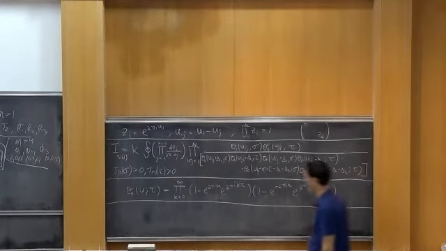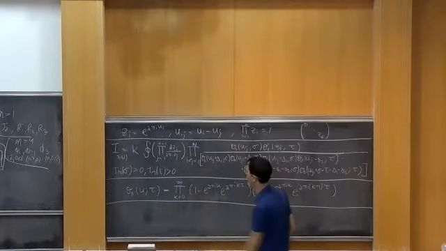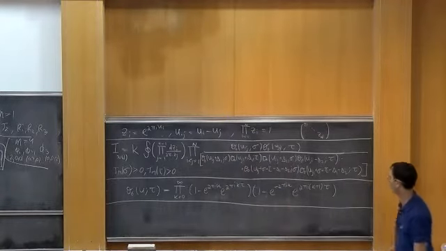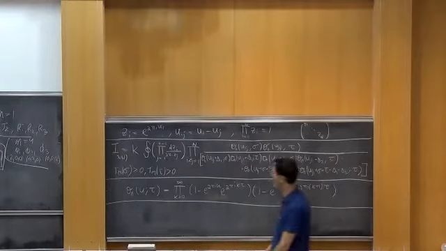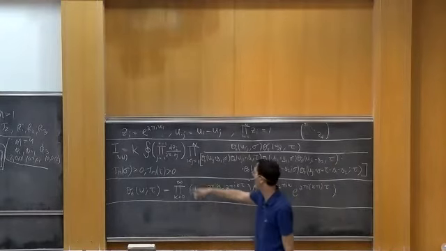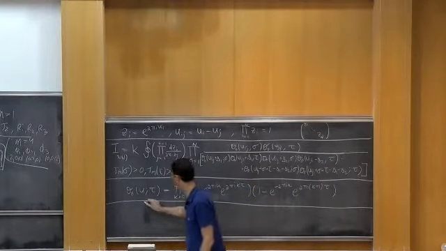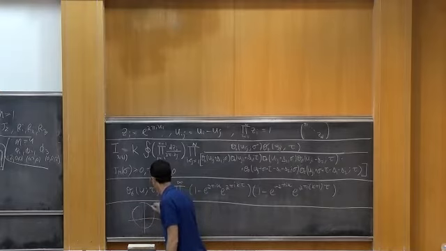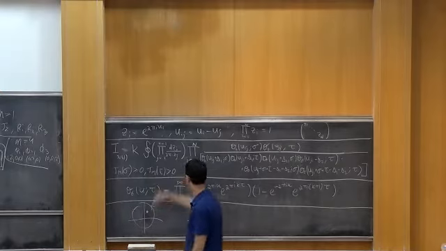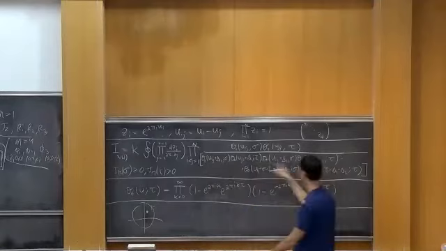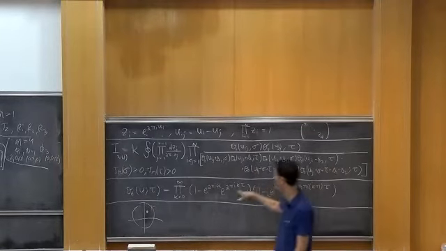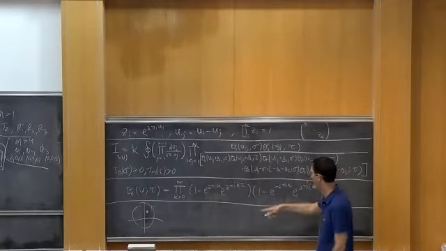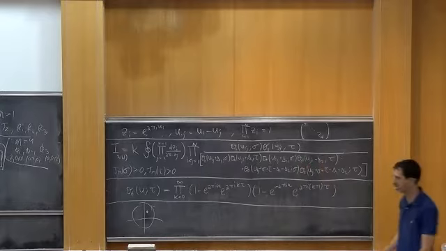But the method that I'll focus on today for computing it is the most exact method that we have, which is in some sense just a brute force evaluation. We have here this product of n-1 contour integrals on the circle. In general, this function has lots of poles as a function of its arguments. It has poles whenever one of these factors vanishes, so there are lots of poles inside the region of integration.